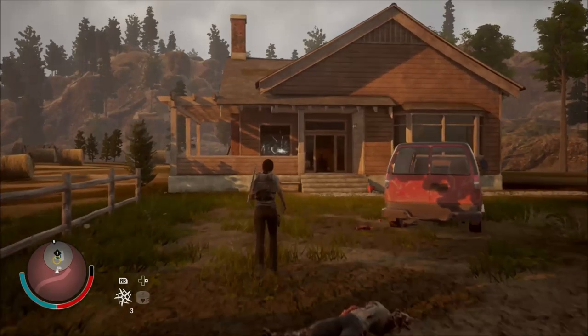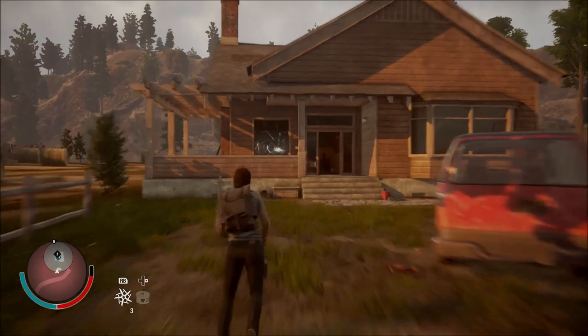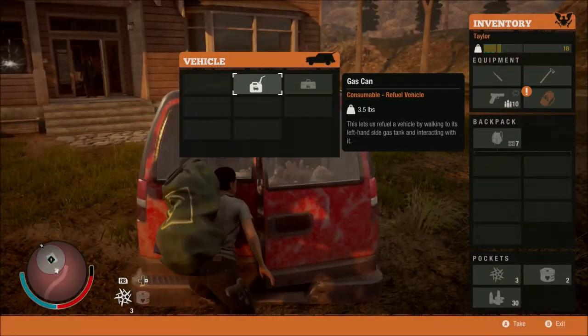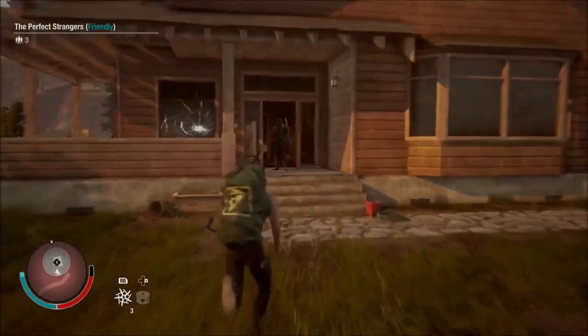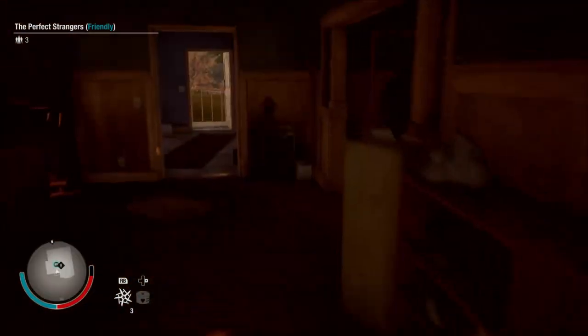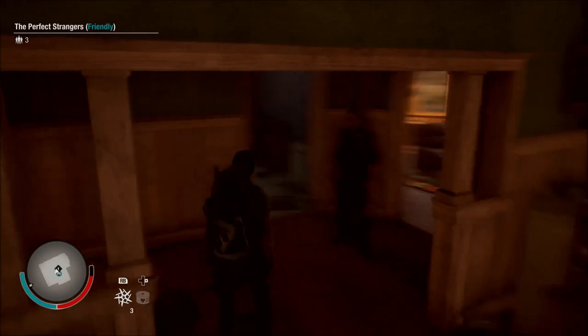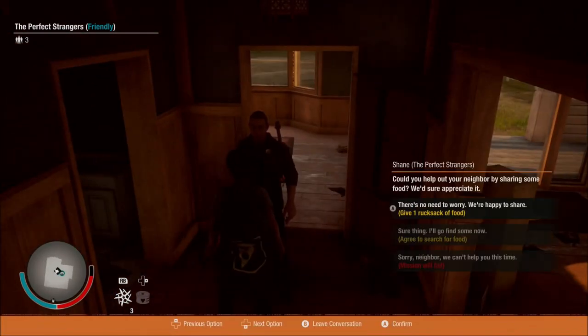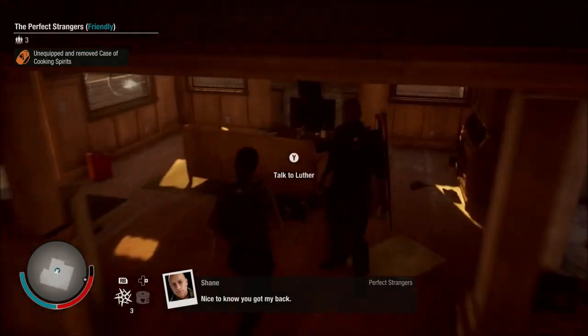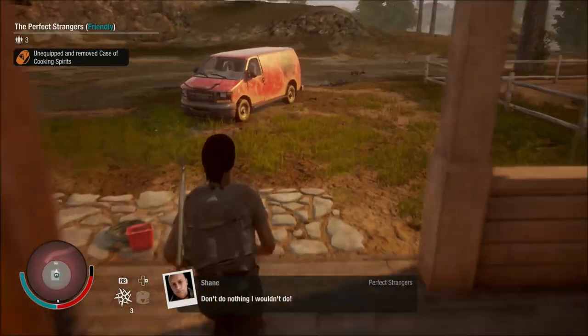Okay, here's the people we needed to talk to, boys, the neighbors. Let's go ahead and give them the food they need. I'm gonna take it with me and give it to Shane. So where's Shane at? Shane, there you go. There you are. Give one sack of food. Nice to know you got my back. There you go. Don't do nothing I wouldn't do.